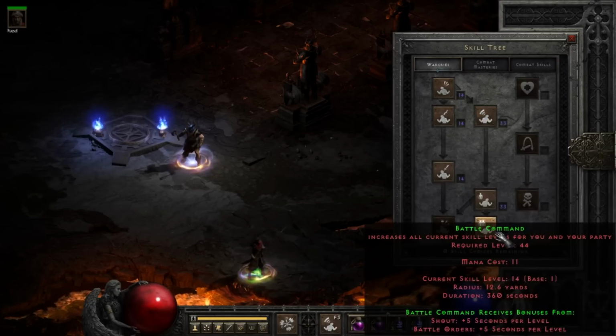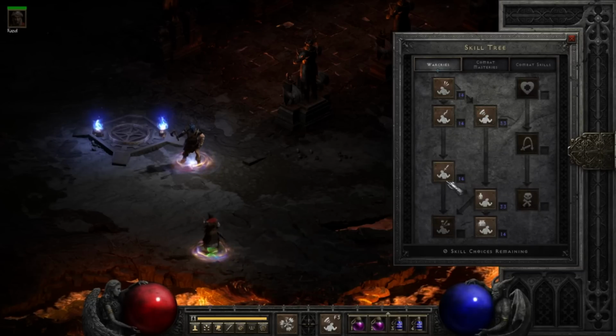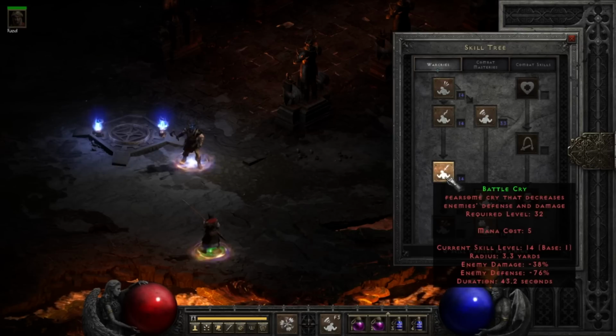And there's still 1 point into Battle Command to be able to increase our skills, and then I worked my way down in Battle Cry in case of going into terror zones or fighting an act boss to help reduce the time fighting them, as well as to reduce the damage that is taken from them. It isn't necessary for this build, but is 2 skill points invested to be able to have level 14 if desired.